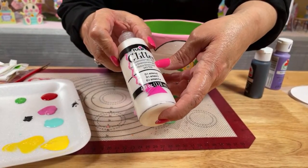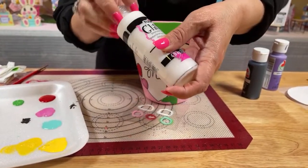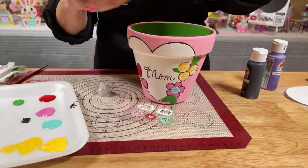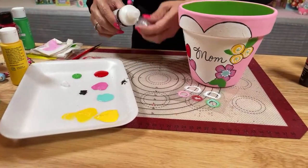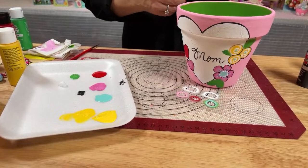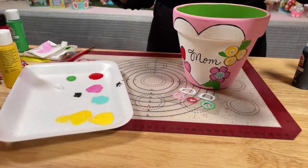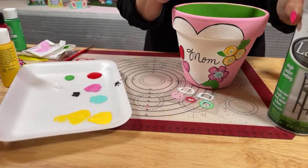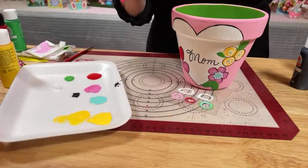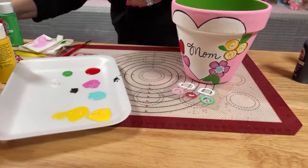Glitter. This is diamond glitter, and it's the Tulip brand. It acts like a sealer, friends. This is what you have to do because you're going to want to spray your pot afterwards to bring it to life and to seal it. Before you put the spray on, if you use a Sharpie, you've got to seal it. So let's seal it right quick.